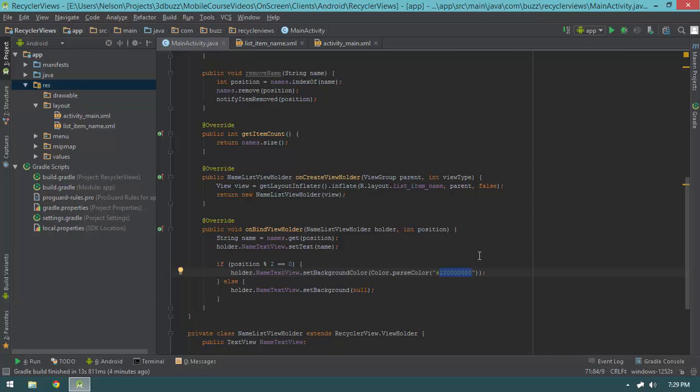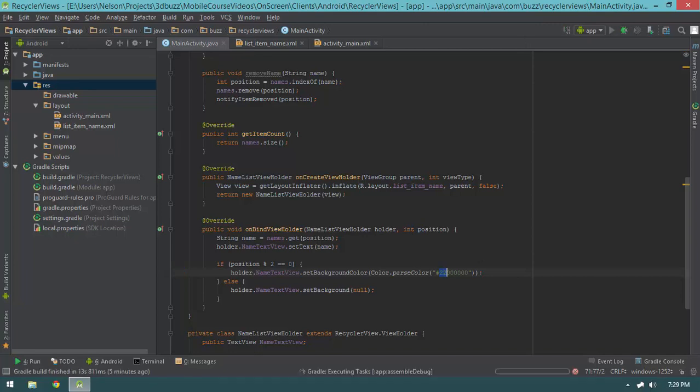So I'm using an ARGB value here, where these two nibbles are the alpha channel, that's the red channel, that's the green channel, and that's the blue channel. Or 1, 2, 3, 4, 5, 6, 7, 8. Oops, I added an extra 0. Glad I was showing you that. The reason I'm doing that is because when the black is slightly transparent, you'll be able to see through it and see the ripple effect in the background.